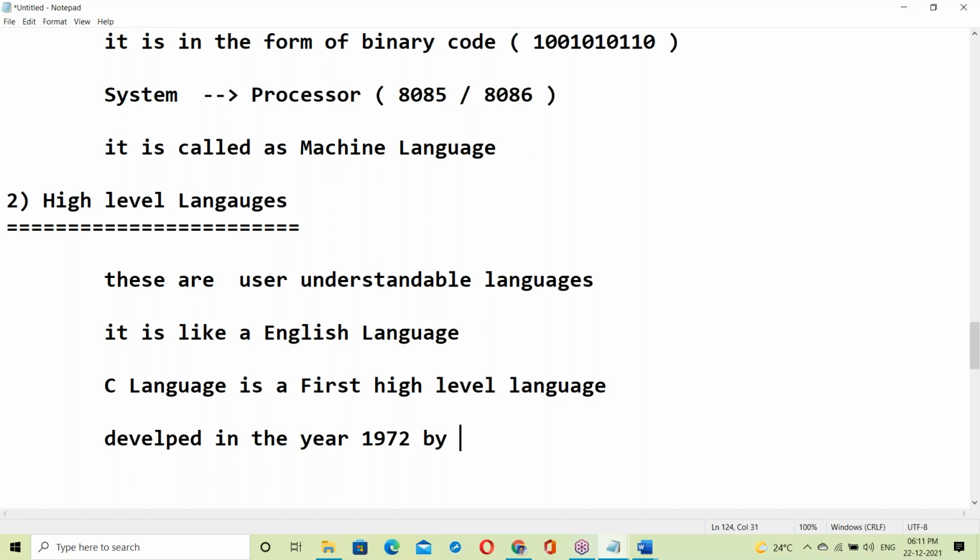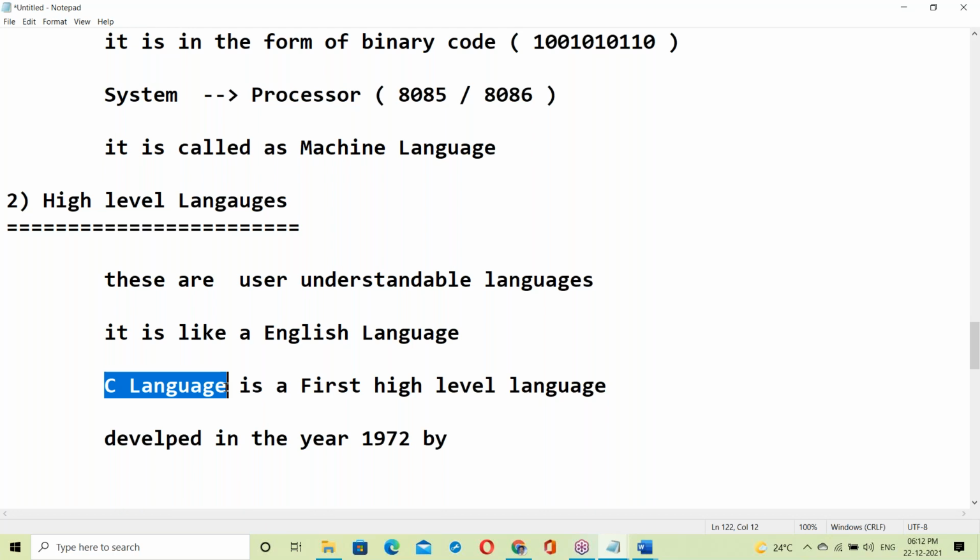Yes, COBOL, BASIC, Fortran, and all this later. Next languages. The first step in high level language is the C language. One second. Before the C language, we already have the B language. The B language is there, but it was not officially released in the market. C language was officially released. Before C, B was already there. After B, next is C. Alphabetical order, nothing else.